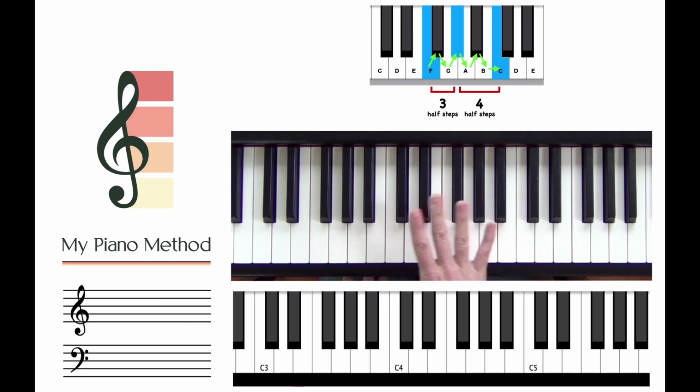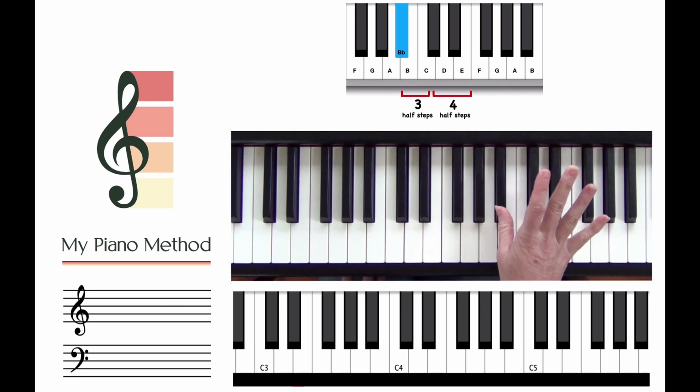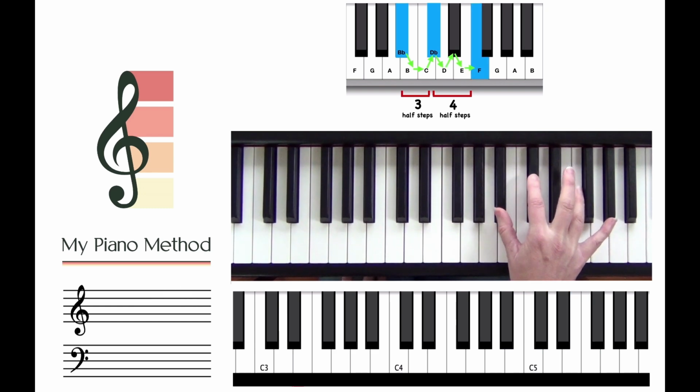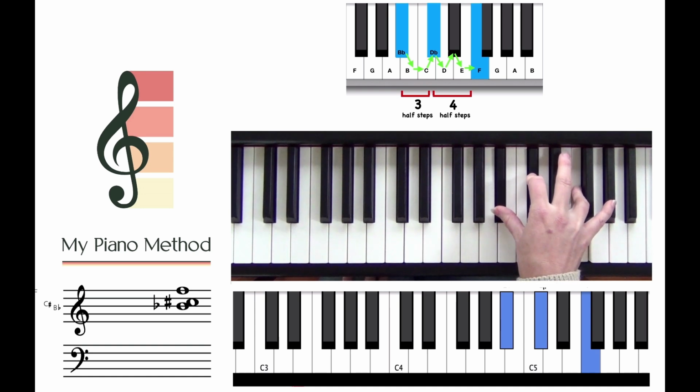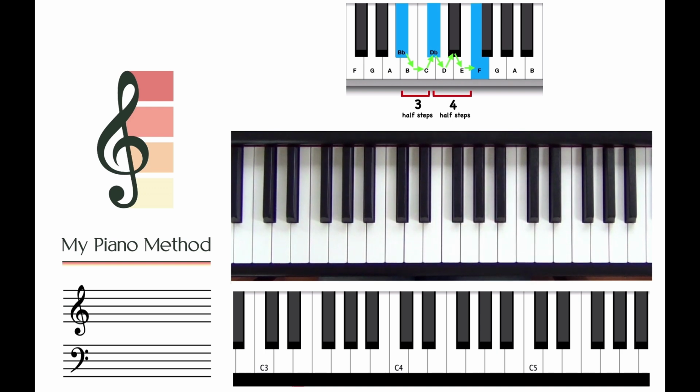So I'll pick any black note. Let's pick this black note at the top, the B flat. So this is our root note. We're moving up 3, then 4 half steps. So from here, 1, 2, 3. Here's our next note, and then 4. 1, 2, 3, 4. And there you have it. This will be your B flat minor. So have some fun with this and trial this out from all the notes on the piano.